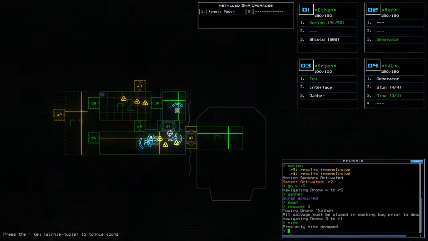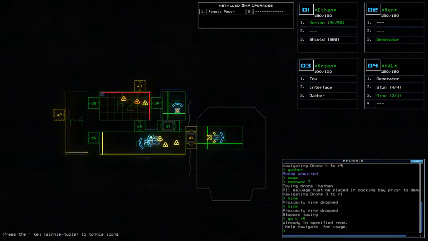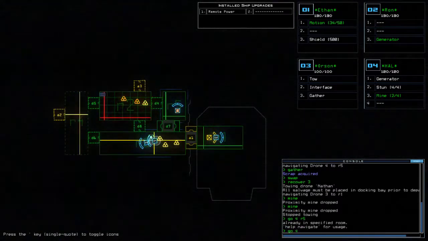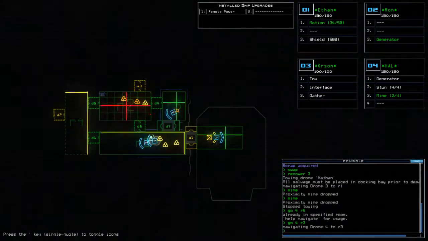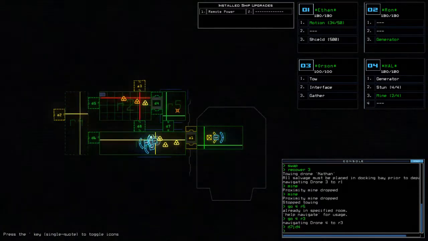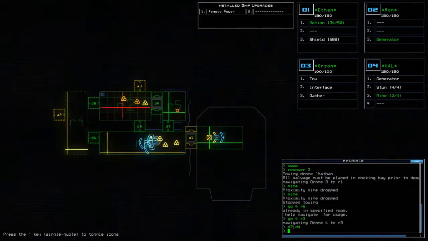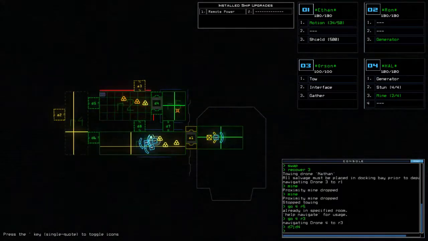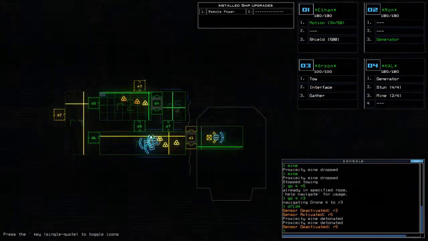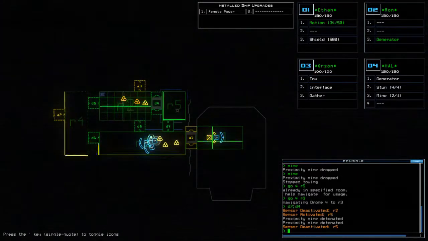Mine. Mine. Go 4, room 5. No, go 4, room 3. Okay. D7. D4. There we go. Once it's in room 2, passes into room 5, it'll blow the mines. So. There we go. Successful! D8.